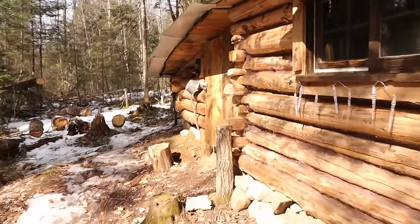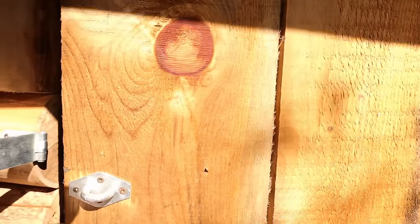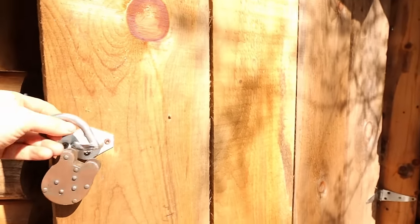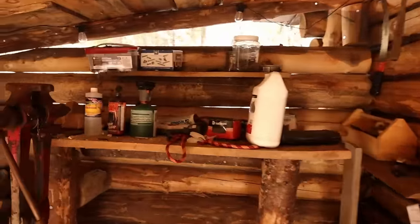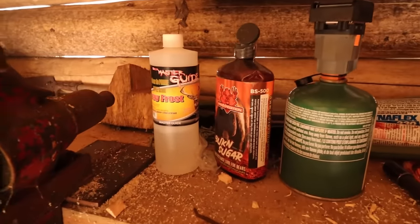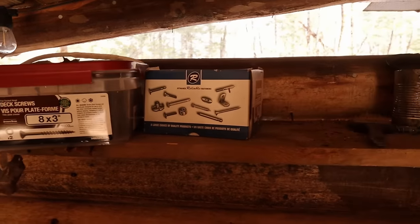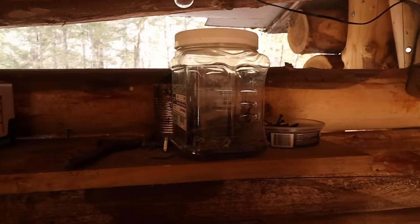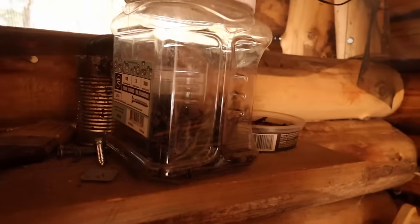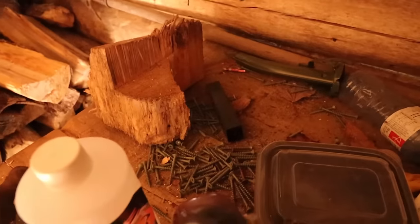Go look in my little tool area on the workbench. See if there's any screws that I could use to actually fix. It's dark in here. To actually fix my little shelf slash table. Probably not a good idea to have some bear attractants here, but they have some 3-inch. That's too long. Not sure what's in there. Got some old nails. And I think that's some 3-inch again. Sure is. Oh yeah, I have some stuff here.